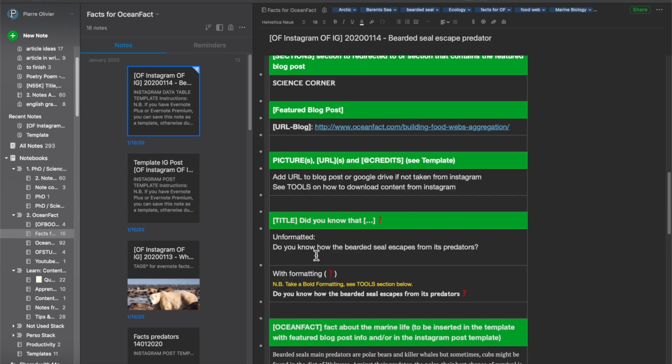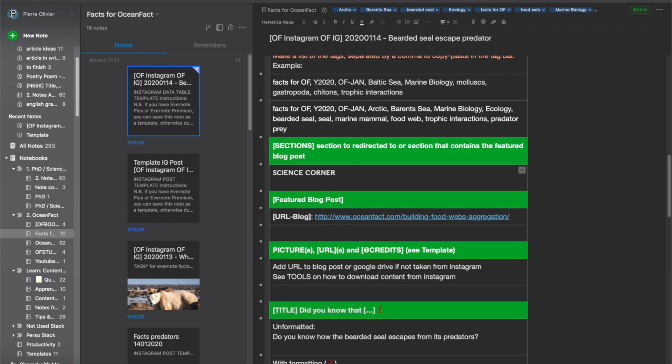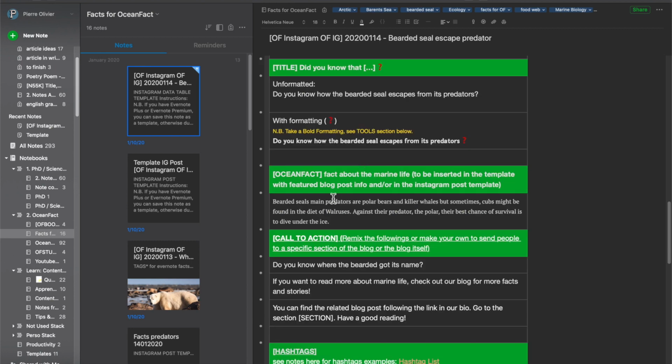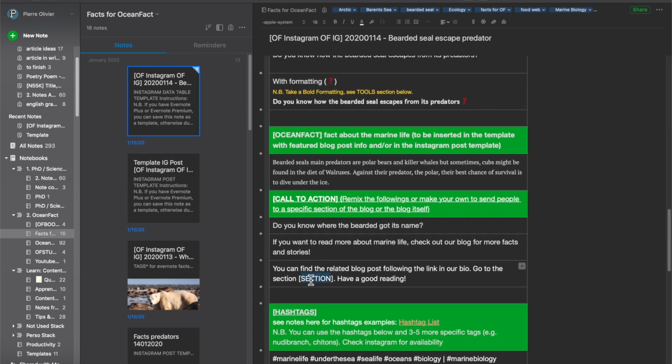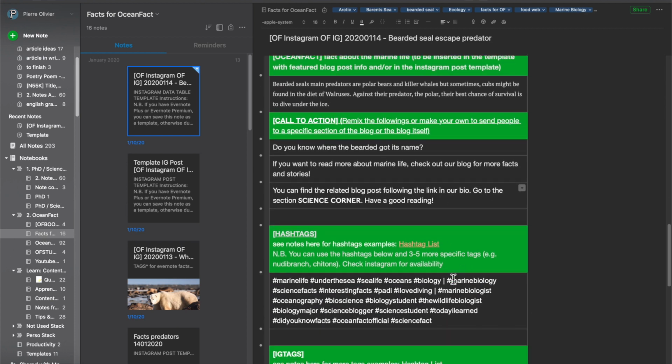It's a blog post and we want people to go to the website to read more, or if they want, they can read more. So we are gonna tell them, change the placeholder section to what it is. This was also formatted with InstaFont. Here you go, have a good reading.